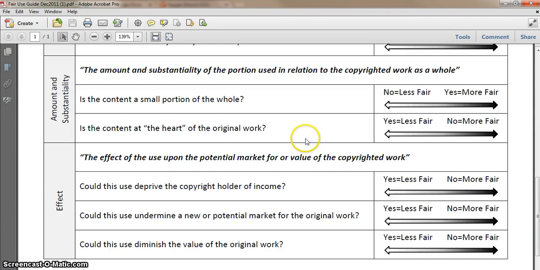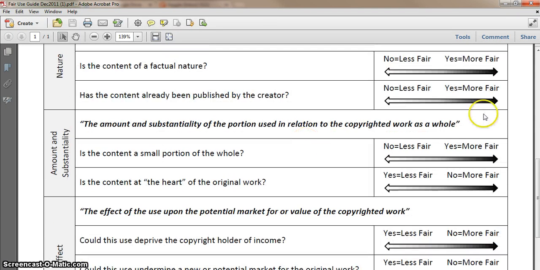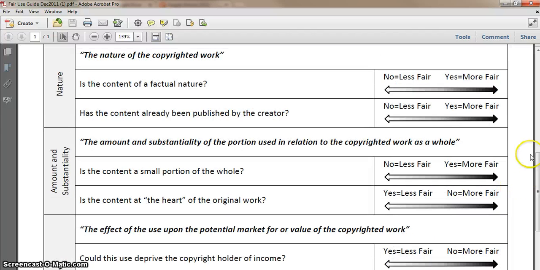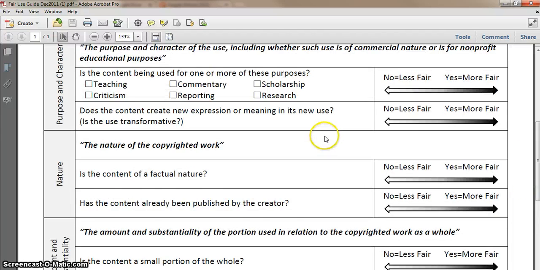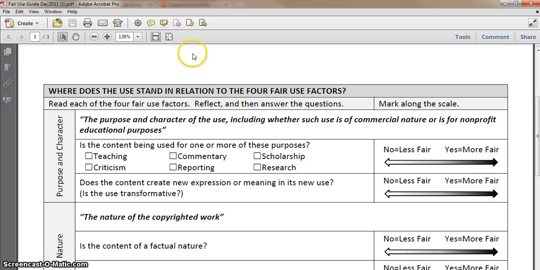My rule is if they've circled mostly more fair and not under the less fair, then they can assume that it's safe to use. I just think this is a good practice that we should get into and teach our kids about what it means, because these are future creators of work that's going to be out there. And I think if you put them in the position of something that they own, maybe they'd have a little bit more skin in the game and they would understand the fair use and copyright laws.